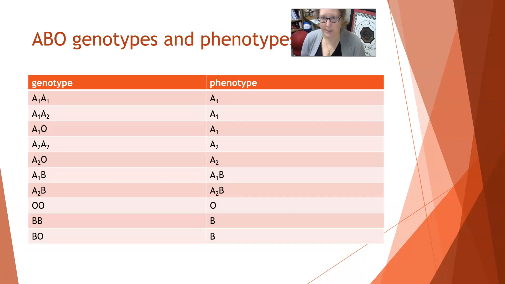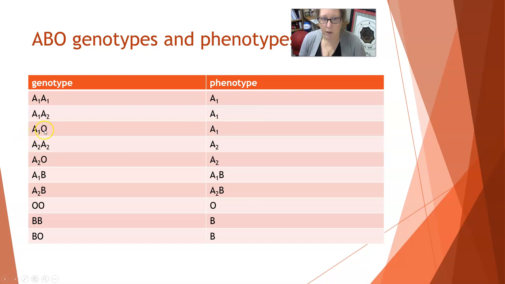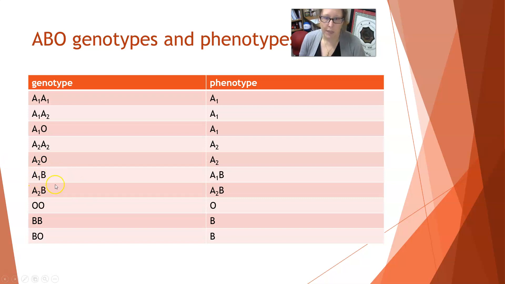Here are all the possible genotypes and phenotypes, including some common A subtypes. If your genotype is A1A1, your phenotype is A1. If it's A1A2, your phenotype is still A1 — A1 expression takes over. If your genotype is A1O, you're going to be A1. If your genotype is A2A2, you're going to be A2, and if you have A2 with an O gene, you'll also be A2. With AB phenotype, you can be A1B or A2B. For O, you must have an O from mom and from dad — autosomal recessive. B blood type is BB or BO.